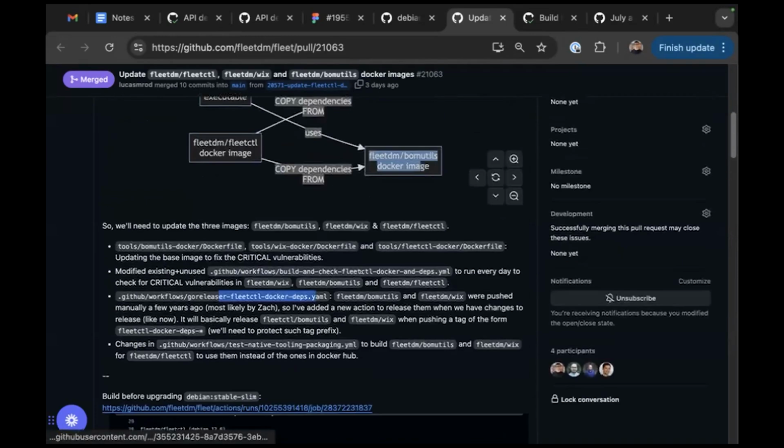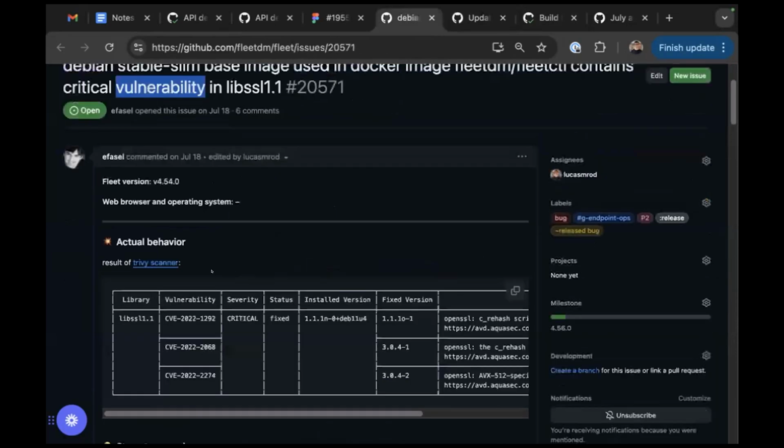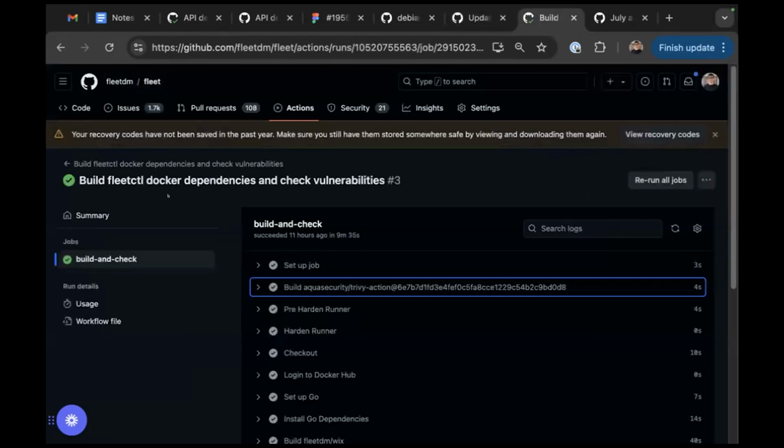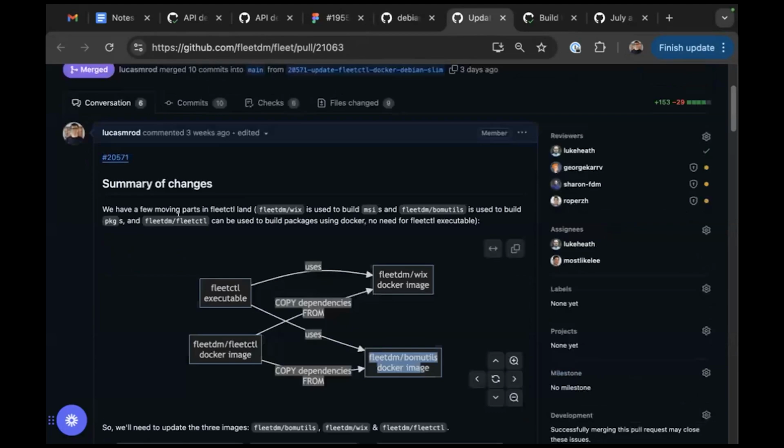Yeah, the user reported this because they use Trivy. Trivy is a scanner for Docker images. So our automation is also now using Trivy every day, so we'll know. The goal is that we will know in the future if there are any vulnerabilities before our users hit them. So that's fixed. There's nothing to demo because it's just fixing versions.